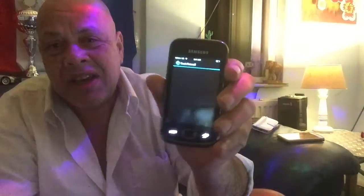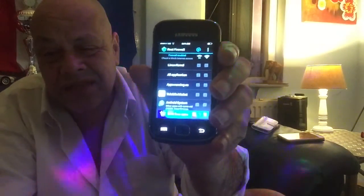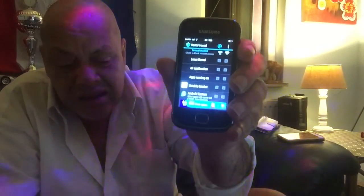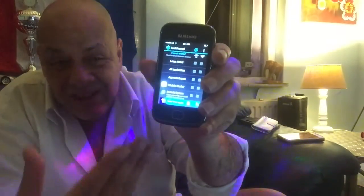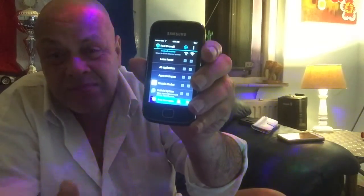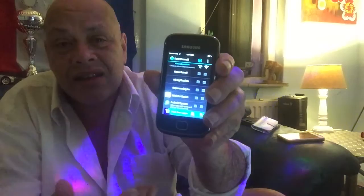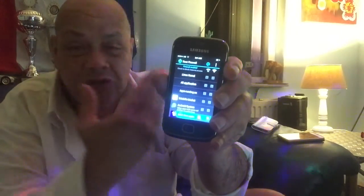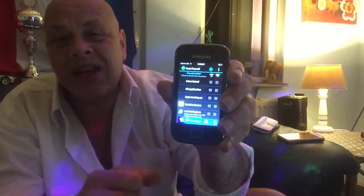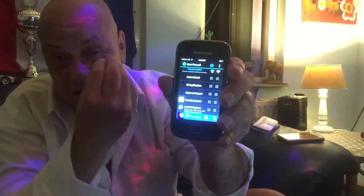The next important thing is to use your firewall. No Android ROMs have firewalls - nobody thinks of putting in a firewall. On your computer you have a firewall, and these phones have enough power to run a tiny firewall that can block apps from going to the internet, making your life miserable, sending banners and giving all sorts of suggestions. You know exactly what I mean.